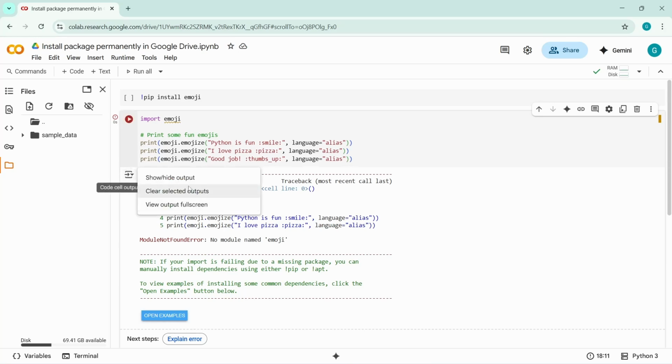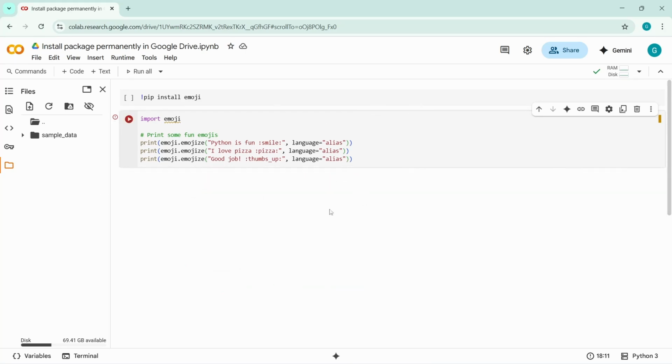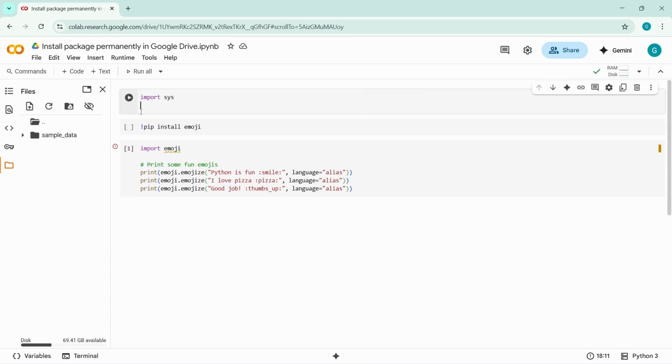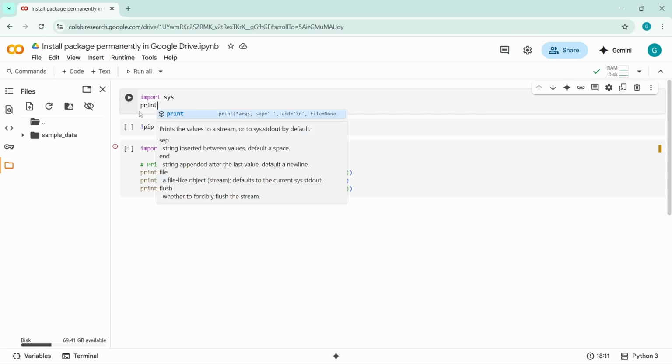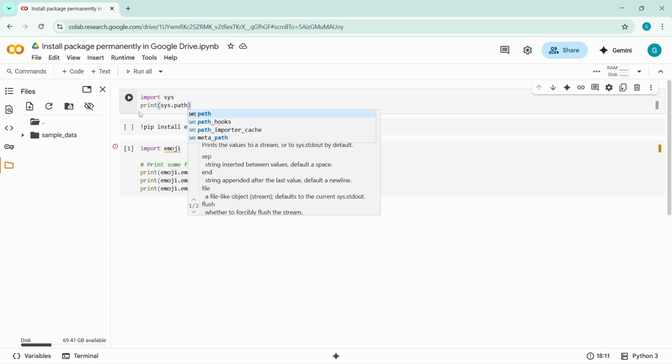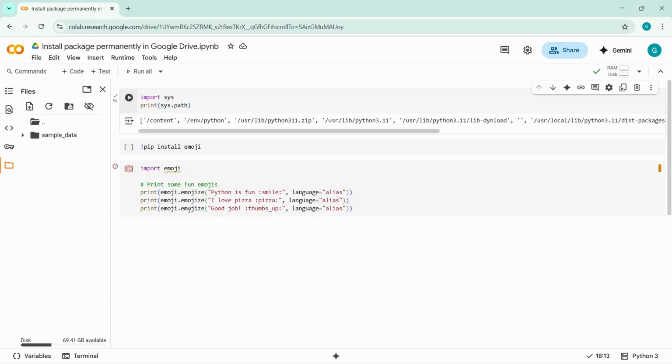Now let's clear the output. Now let's import sys, import sys and print sys.path and run the code.